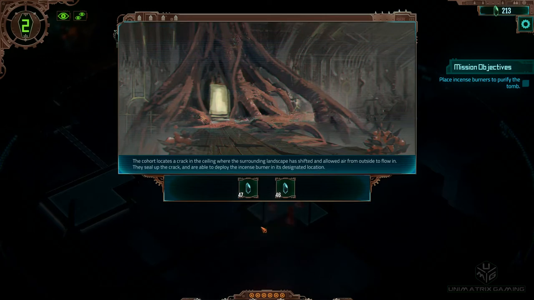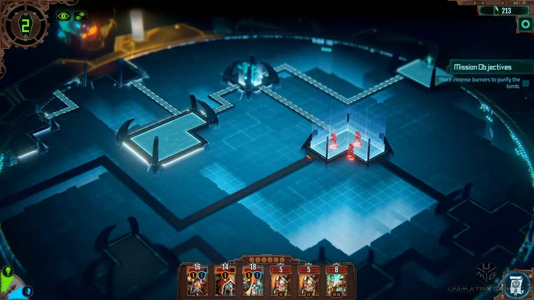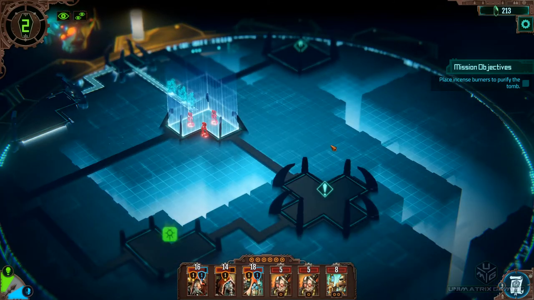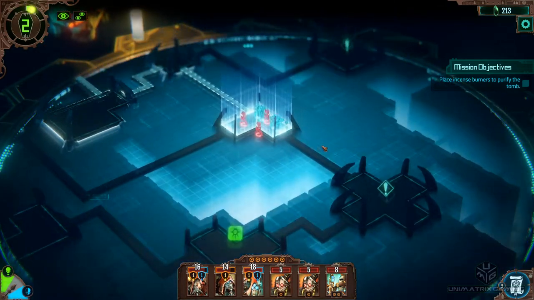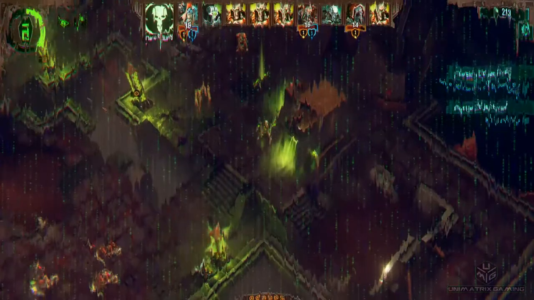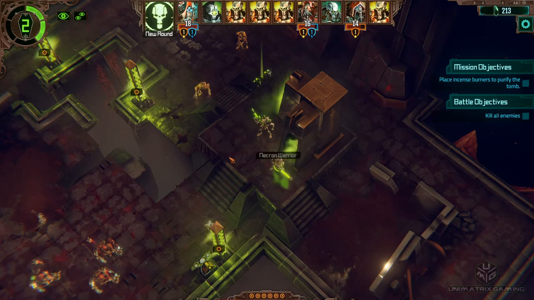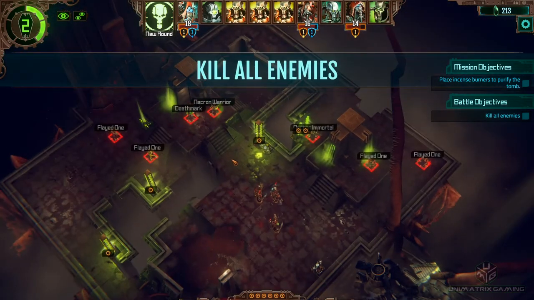Hey, mission successful. Brilliant. Right, well, we've got no choice really but to blast through these guys now. Got to get down here. There's no other way to do it. But at least we've built up a little bit of awakening level now, so that when we complete this room, we're actually making use of the benefits.